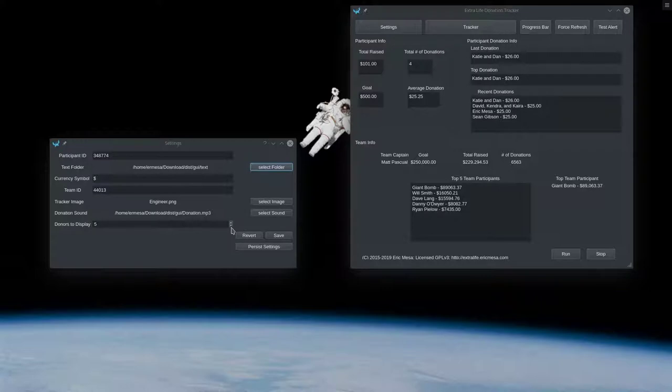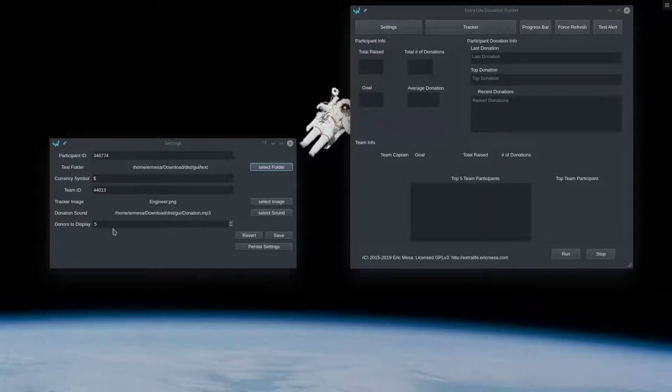Everything would be fine. For the sake of this tutorial, I'm just going to hit save instead of persist settings, because I'm just doing a tutorial. I don't need these settings to persist. And so the next time this refreshes, these should all go blank, because now it doesn't know anything. The way you would run it, once you're done with all the settings here, is you would hit run, and then it would update, and you'd have new updated settings. It would pull in your donors, and if you have team information, it'll pull that in.